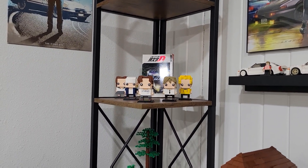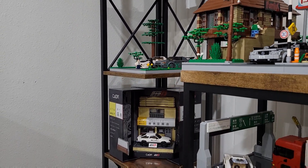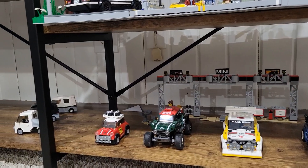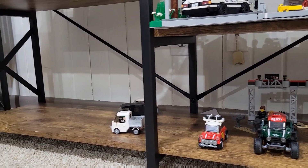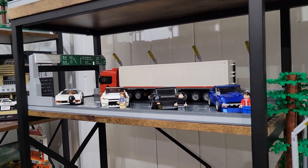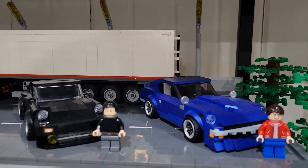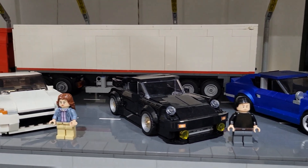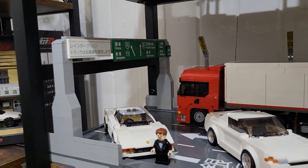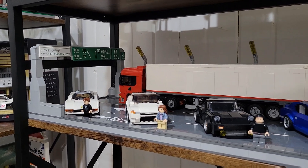One of the biggest changes you'll notice behind me is that I have redone the tall shelf to incorporate two new builds that Kata had sent — the new tofu shop and the sea parking lot. I put those in there and have gotten rid of the other non-Japanese-related collectibles that were there before. Moving on to the long shelf, I've reworked the One Gone Midnight display, taking the roadway size in half and condensing it to just make it more of a display for the four One Gone Midnight character cars, while still keeping some of that Shuto Expressway as part of the diorama.